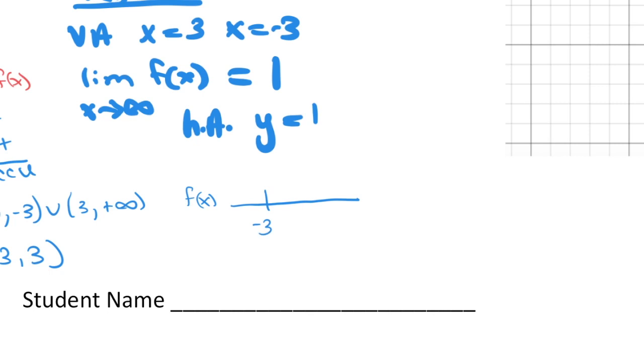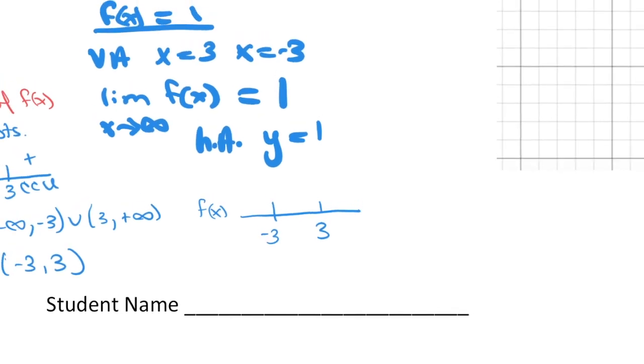Once again, I'm going to put a negative 3 and 3. This sign chart is going to help us figure out if we're going up the asymptotes or down the asymptotes. And as you substitute some values to the left of negative 3, f of x is going to be positive. In between negative 3 and 3, we know that we are negative. And then, of course, to the right of 3, we're going to be positive again. So now we know if we're going up the asymptotes or down the asymptotes on either side of 3 and negative 3.